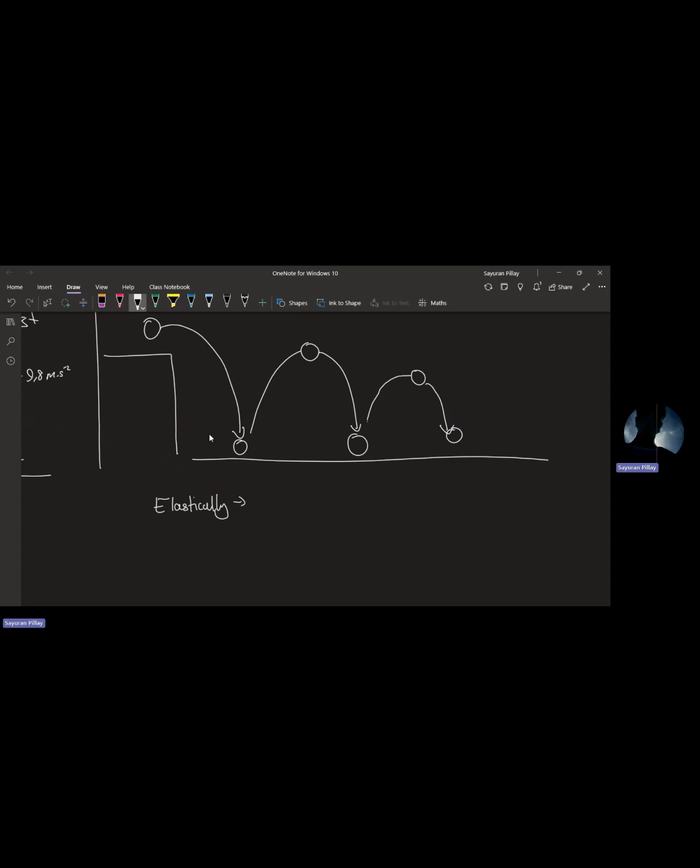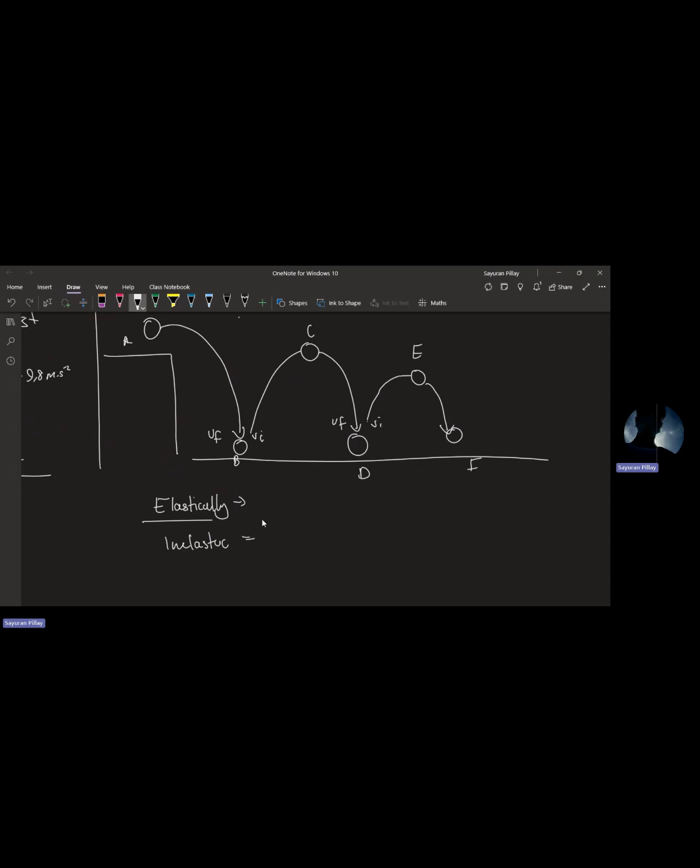So usually it will be an elastic collision. What does that mean? That means that the VF from A to B is equal to the VI from B to C. Does that make sense? And then if we call this D, E, and F, the VF from C to D is equal to the VI from D to E. If there's an elastic collision, that's what that means. That helps you.